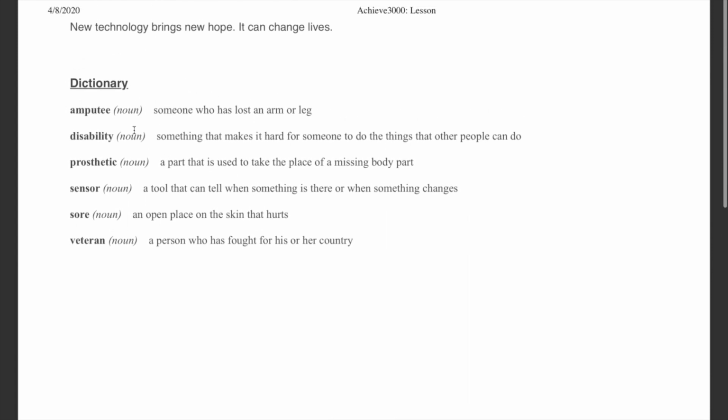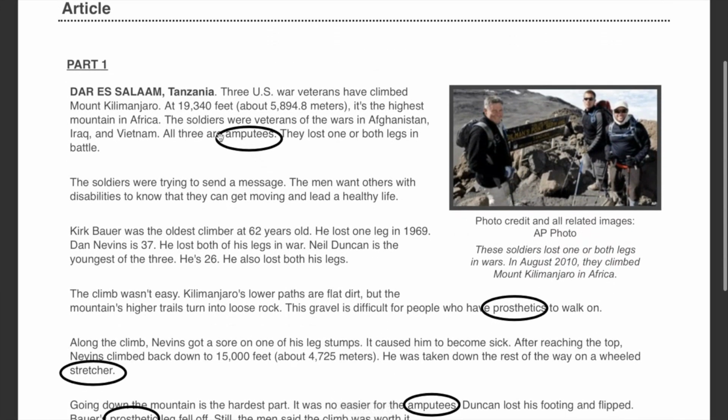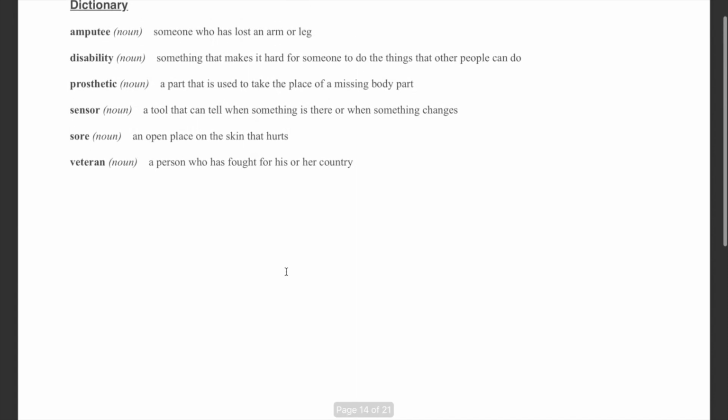All right, it says amputee is someone who has lost an arm or a leg. So let's see. All 3 are amputees. Okay, so all 3 of the men have either lost an arm or a leg. And then down here, they told us some lost 1 leg, some lost 2. All right, that makes sense. Amputee is when you lose basically an arm or a leg.